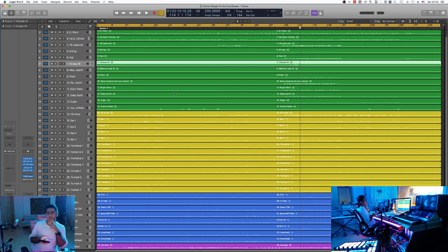Before this I was using Orion Studio, and I also have the Discrete 4. But my main audio interface right now is the Orion 32 Plus Gen 3.